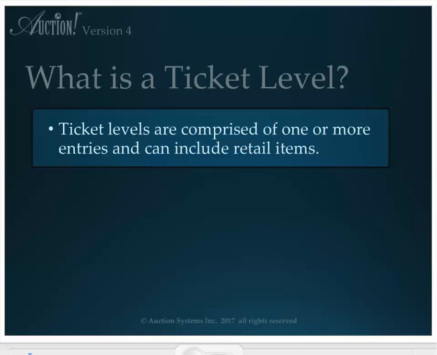Never use the ticket function in Auction for standalone raffle ticket purchases. Raffle tickets can be included as a retail item as part of a ticket purchase that includes one or more entries to the event. The price of a ticket can be higher than the value of the entry associated with that ticket, in which case a portion of the ticket price may be tax deductible for the purchaser. A ticket may cost less than the value of the entry.